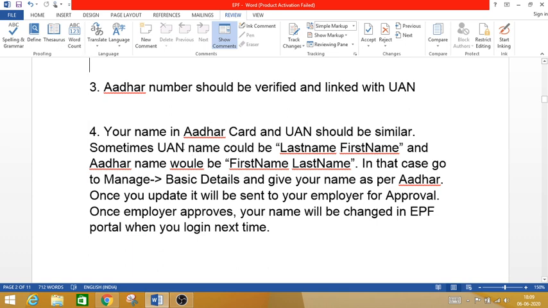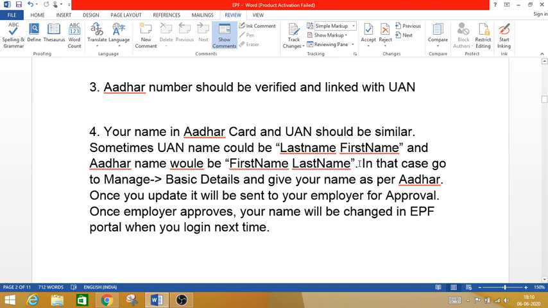When I logged in to the EPF homepage by giving my UAN and the password, the name displayed in UAN was in the format of last name and first name. But in Aadhaar, it was in the format of first name and last name.